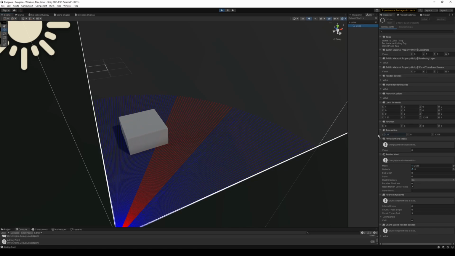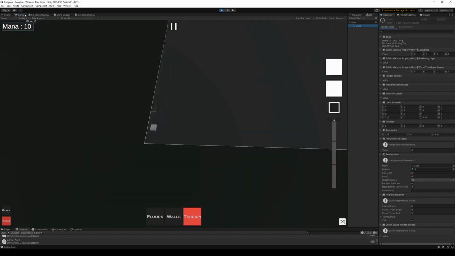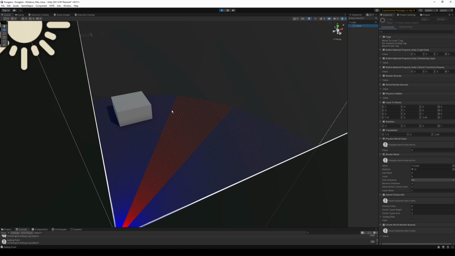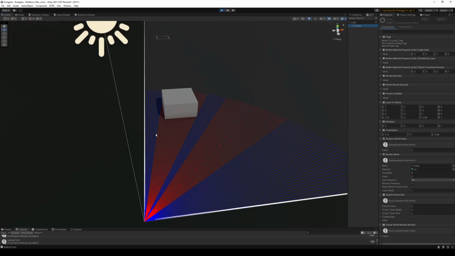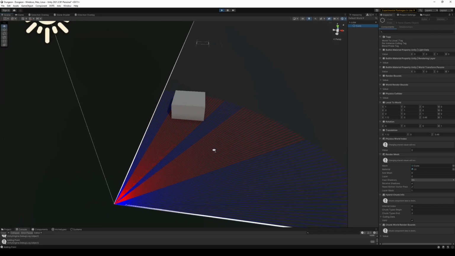So if I grab the cube and move it over here, and then we go back, I don't think I'm actually clearing the list of red lines, so these red lines are probably going to stay, because I think I forgot to clear that list. So yeah, those need to clear, but as you can see, it detects where it is.